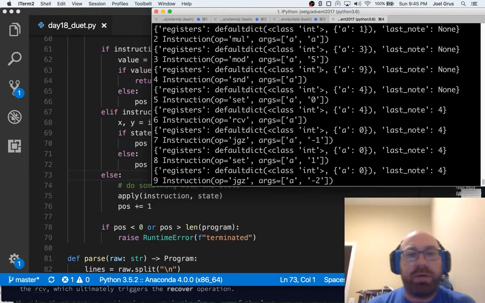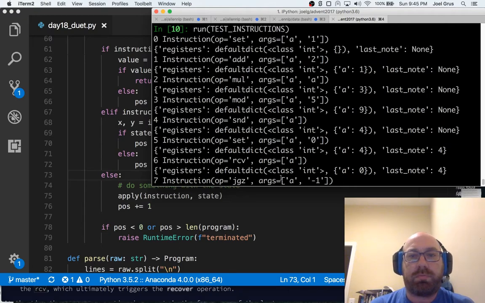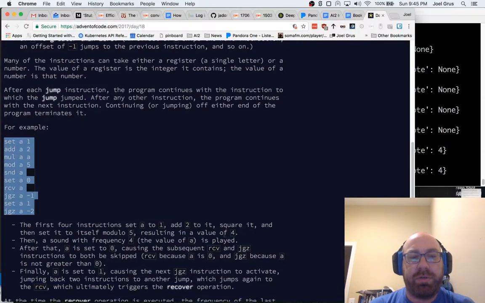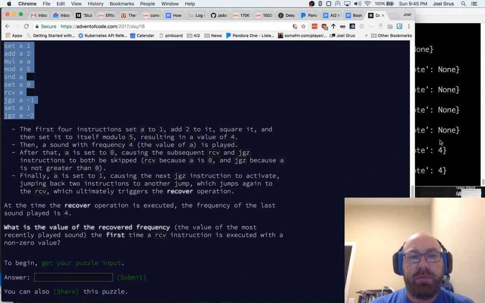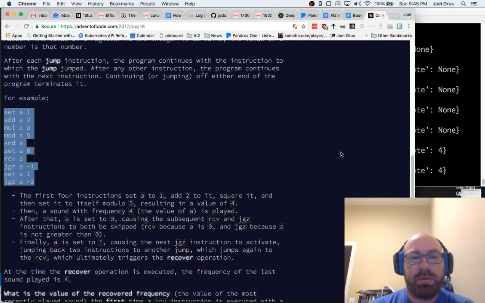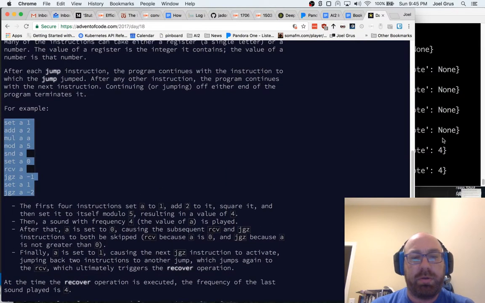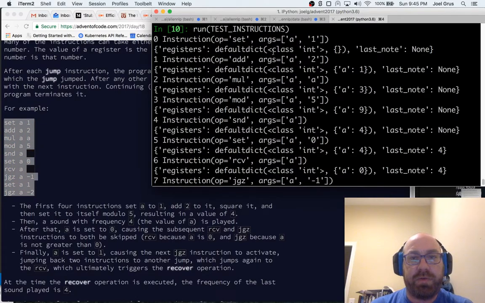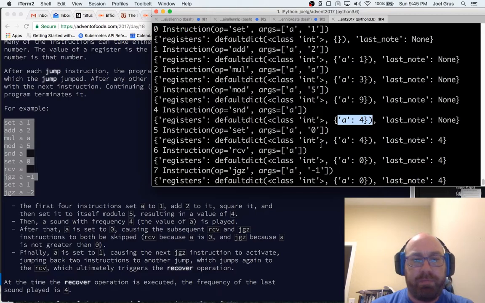And so now let's make sure that this is working correctly. The first 4 instructions, let me put this down here. Okay, good. So the first 4 instructions: set A to 1, add 2 to it, square it, and then set it to itself modulo 5, creating a value of 4. After that, A is set to 0.